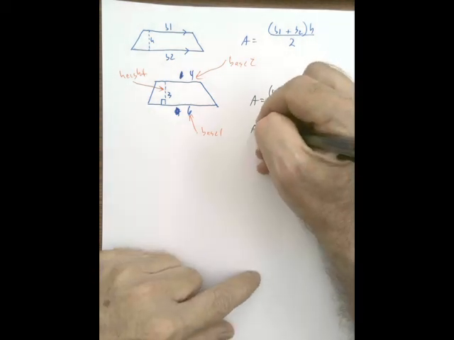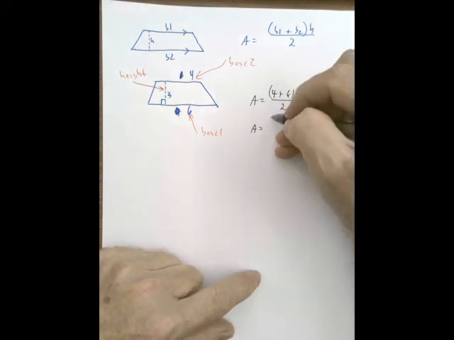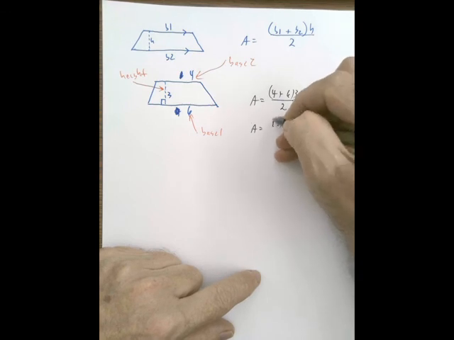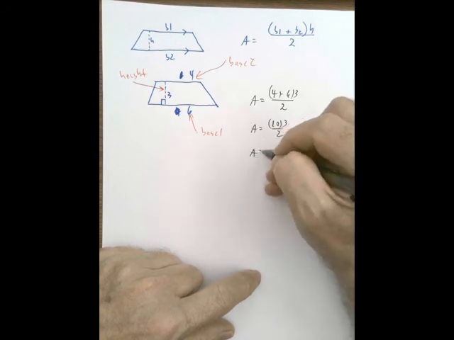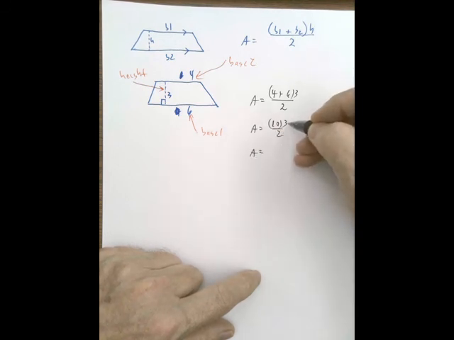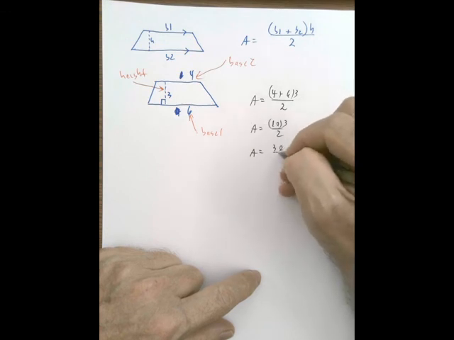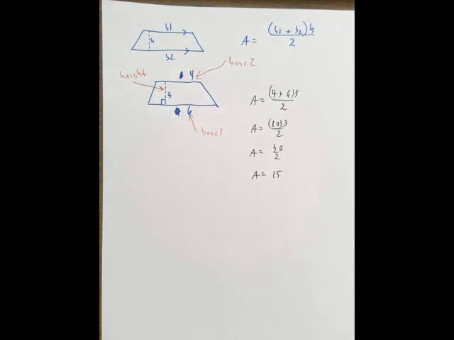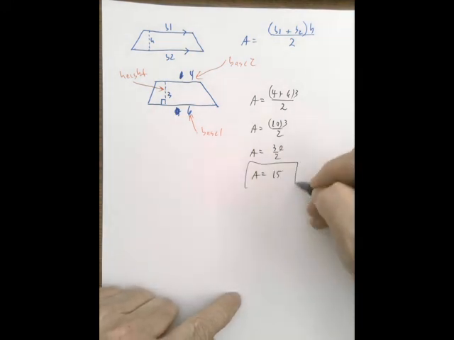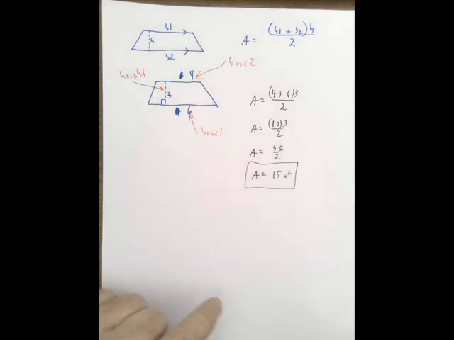Okay, so the area, remember that we do inside the parentheses first, that's 10. And then 3 over 2. And then we do what's on the top first, the multiplication. 10 times 3 is 30. And then 30 divided by 2 is 15. So the area is 15 square units. Okay, I didn't put units on this problem, but normally there will be units. Alrighty, so that is the area. I just put u squared for unit squared.